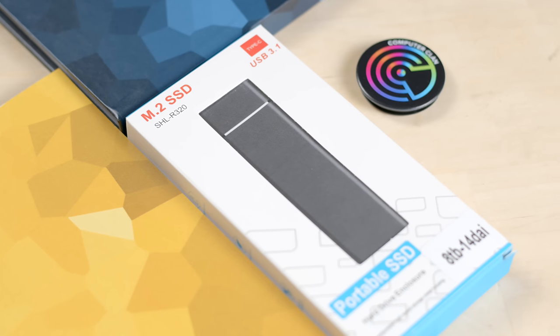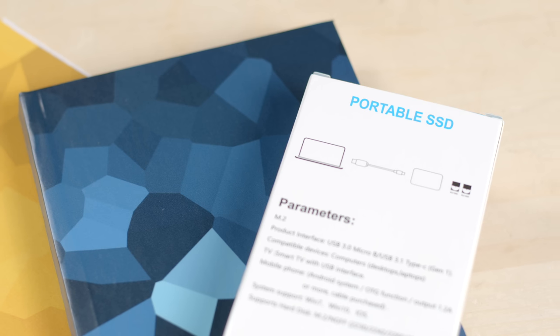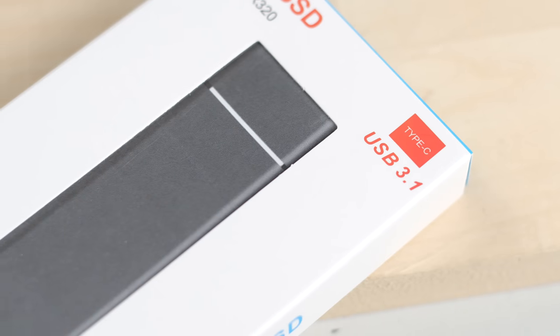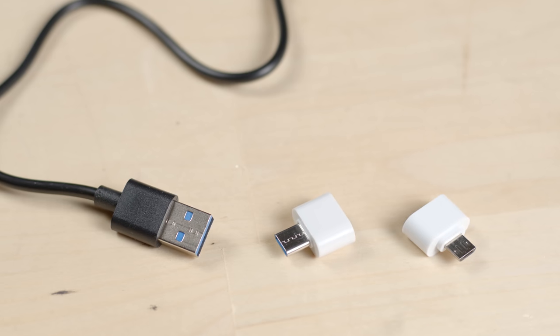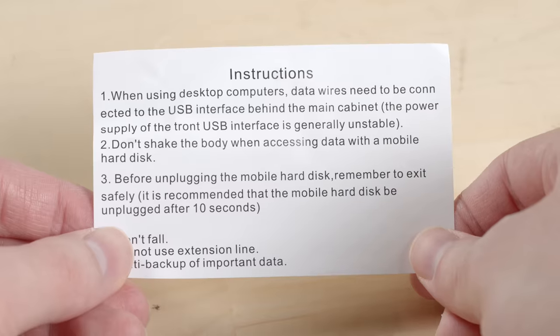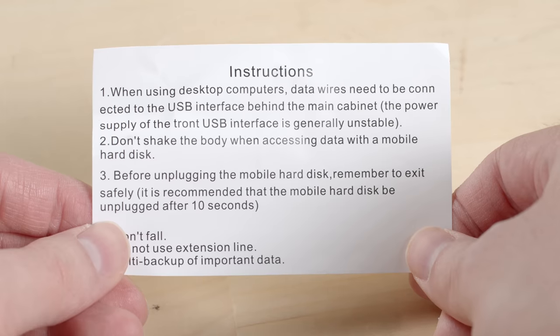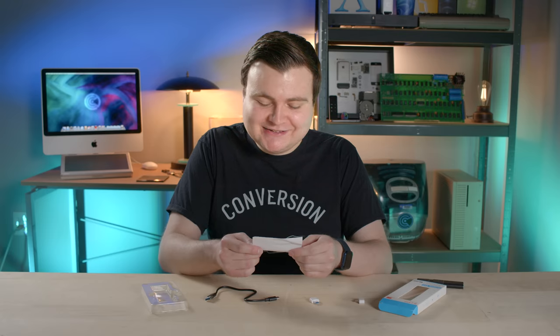The box has no brand names or any mention of London Comfy, which is not surprising because this is likely just a generic product from China — and sure enough, made in China. The box advertises USB 3.1 speeds, which in theory would offer pretty fast data transfer rates, but we'll test that out soon. Inside the box we get the drive, the USB cable, and two adapters — USB-A to C and USB-A to micro B — and these instructions. When using desktop computers, data wires need to be connected to the USB interface behind the main cabinet.